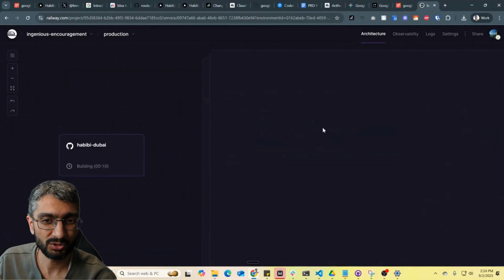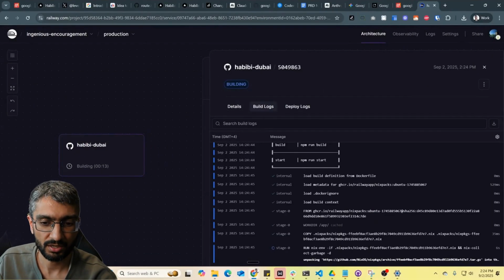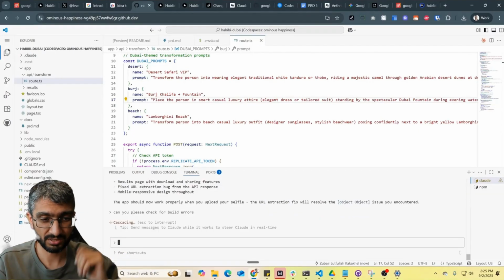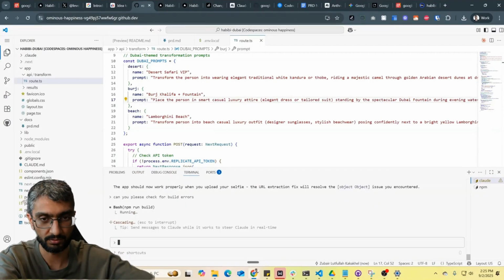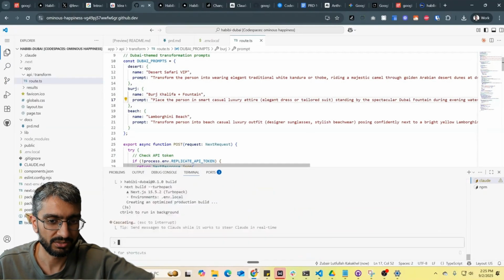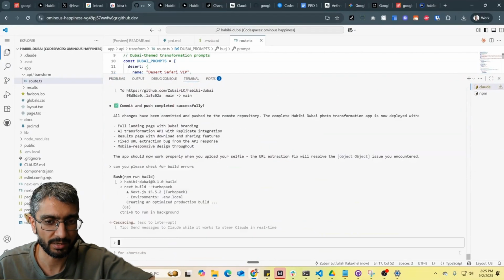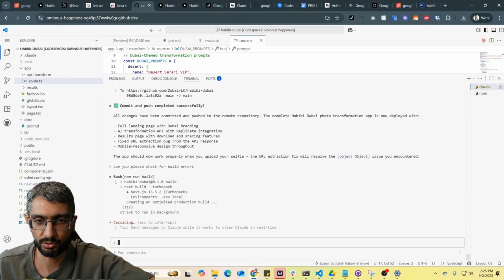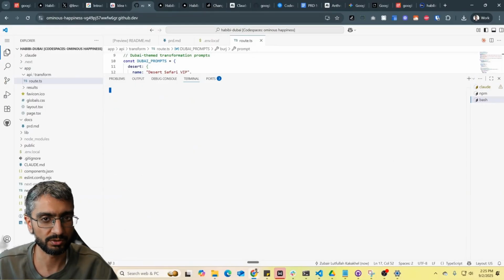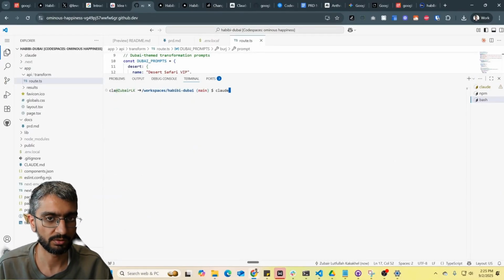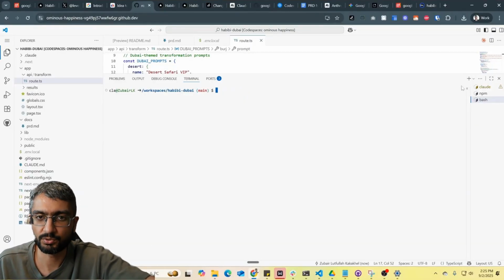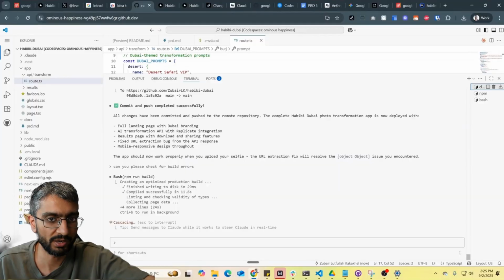Oh, it may actually go into something called build errors. Can you please check for build errors? If it does find some, I'll just add it to commit and push, and then it will just ask Railway to build the thing again. This is some weird artifact that sometimes happens. I've seen it with Claude, but in many cases it goes away. On rare cases, I have to close Claude, open a new terminal and do something like claude --resume so that it resumes my thread. Resume is a nice feature of Claude. I don't think it's there yet in other environments at the moment.